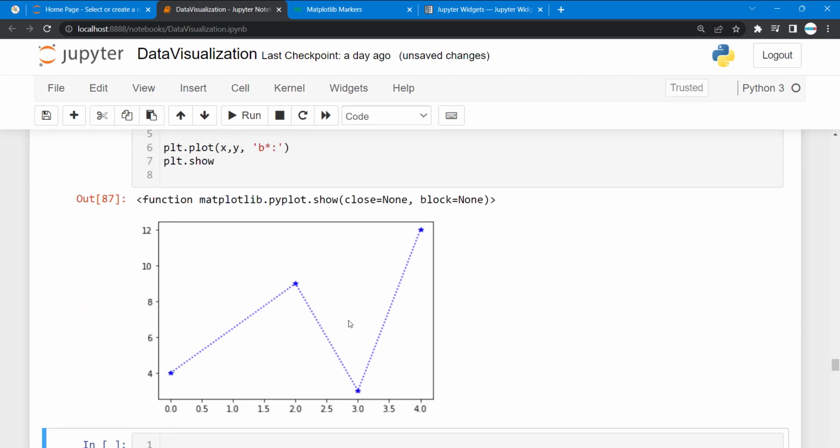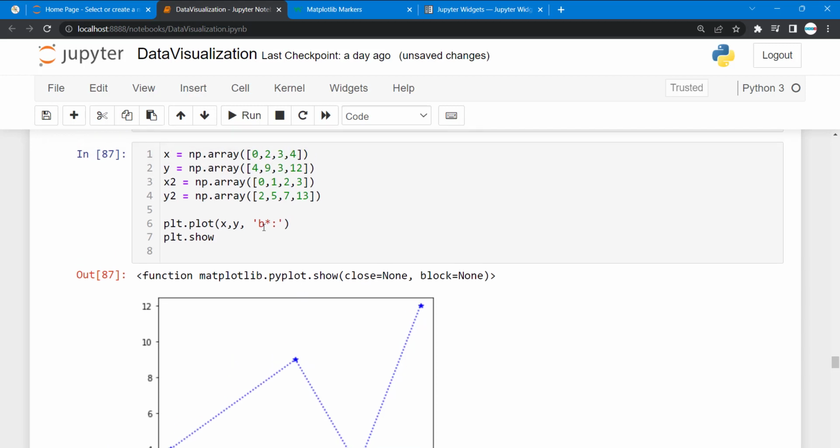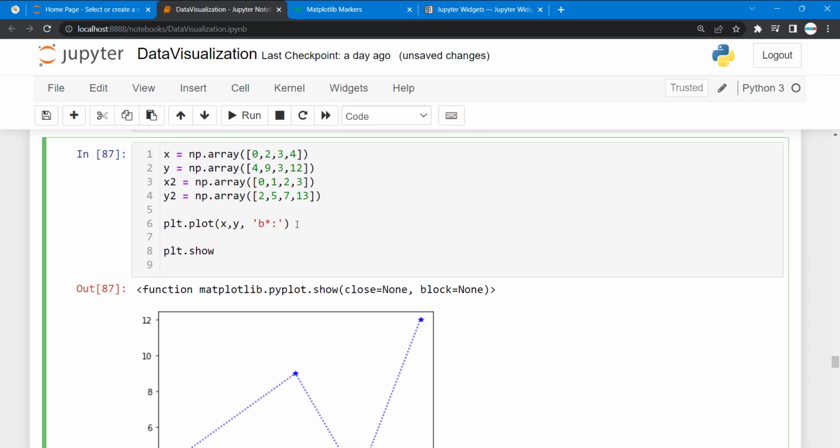So that's for the first one. You can see we have the dotted line, and then we have the asterisk, or the star, for our peak point. Now we want to work with plt.plot, and then our x2 comma y2 coordinates.